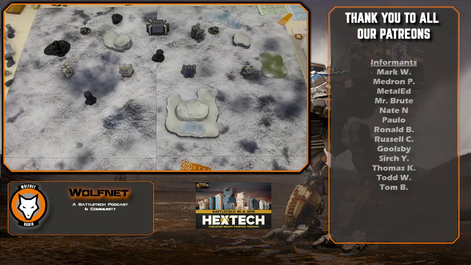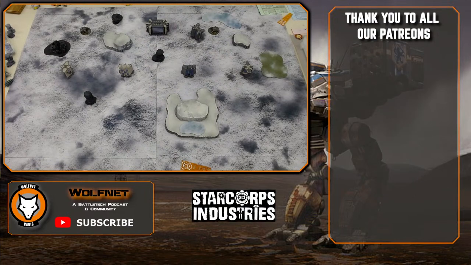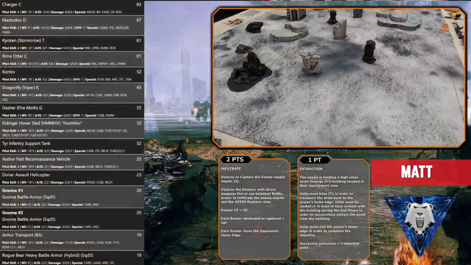We are currently going through terrain setup right now. Let's go ahead and see what red player Matt has drawn for his objectives. He's drawn Infiltrate and Extraction. Oh, I've already got them right here.